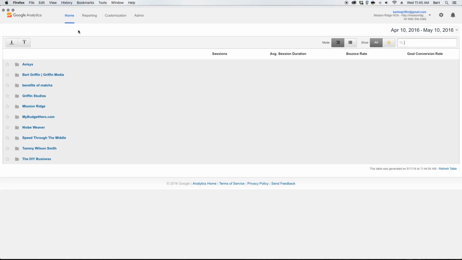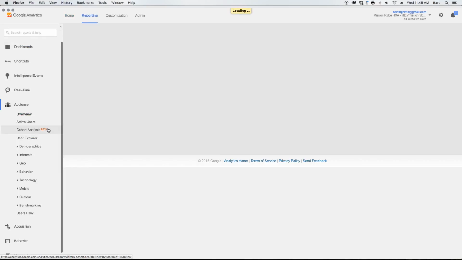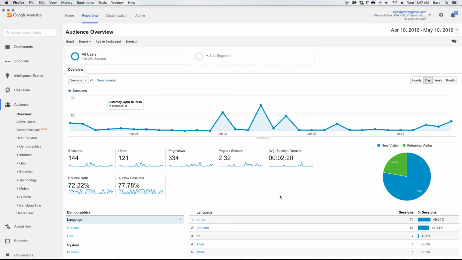When you go back to Google Analytics, you'll see the website you just added on your home screen. When you click on it, click All Website Data. This is where you'll find all the information for your website. Keep in mind that it'll take a day for any data to appear, but once it does, you're on your way to making better decisions based on the valuable data that you'll learn from your Google Analytics account.